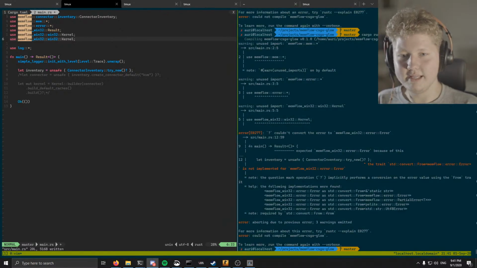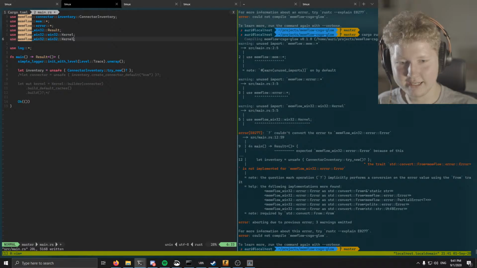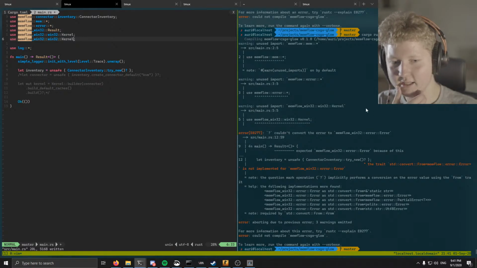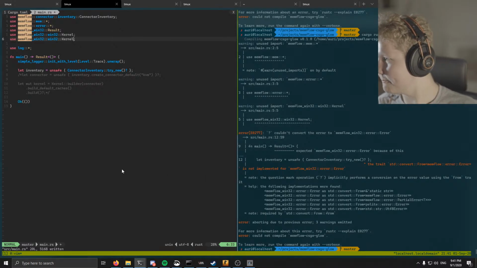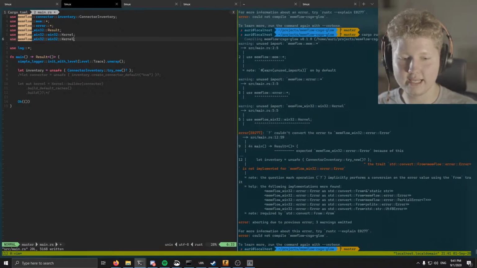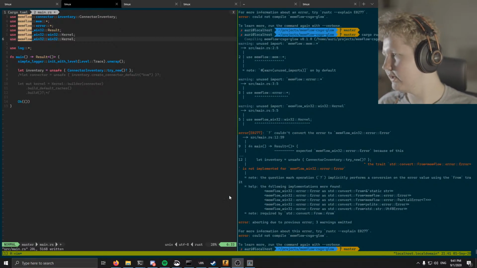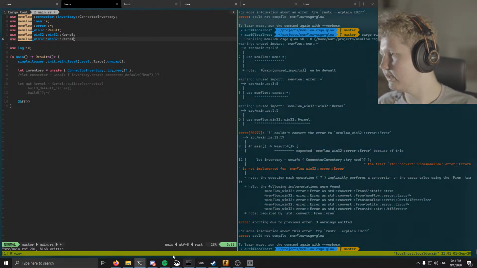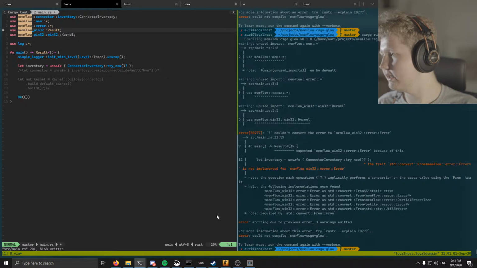You know what it could be? Yeah, so did it break again? Oh, no, it didn't. So you need memflow error, but I also need memflow win32 error for. Also, why do I have this imported?